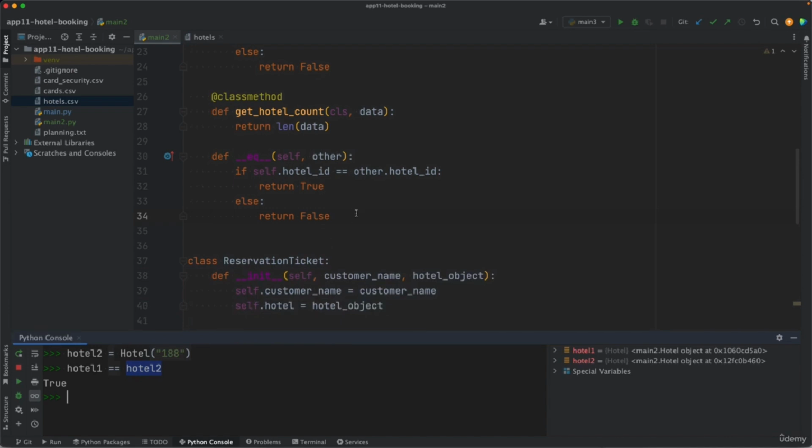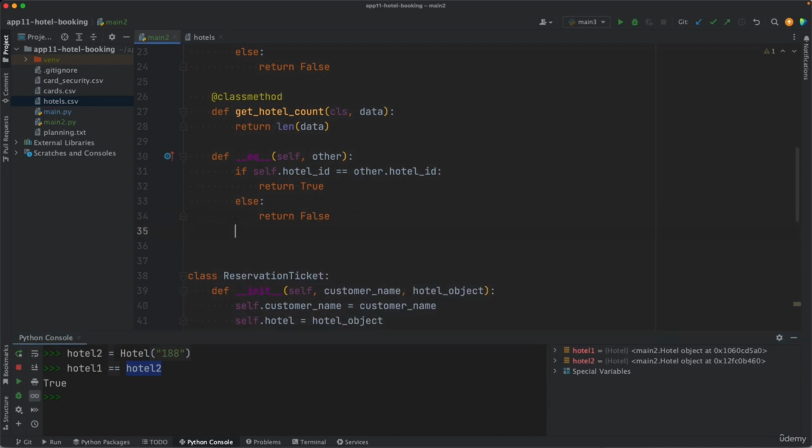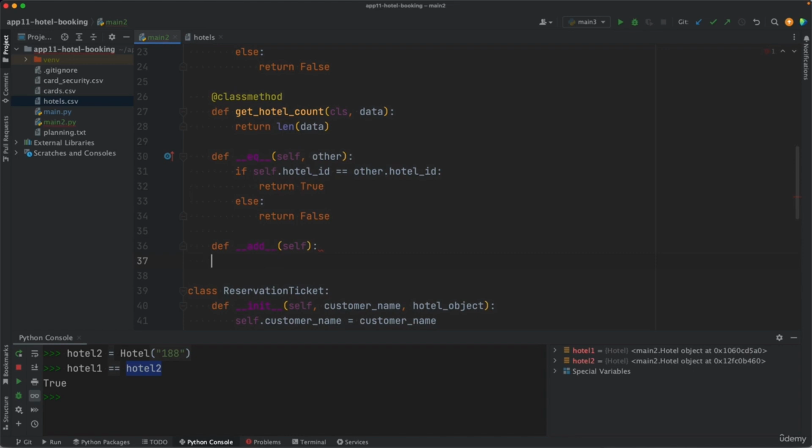So similarly, you can add more magic methods. You can overwrite more magic methods here. Perhaps it makes sense to add one hotel to another. So if that makes sense for your program, then you want to write exactly the behavior of what should happen when you add those two hotels together.